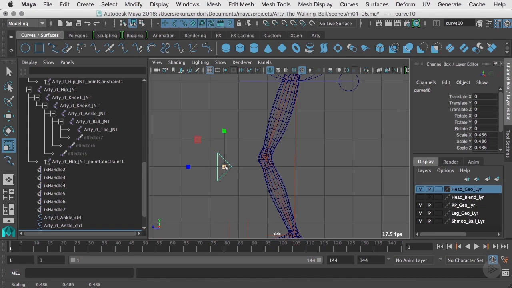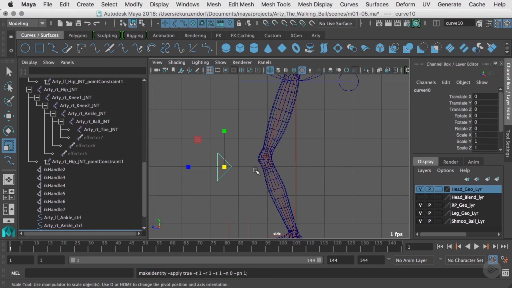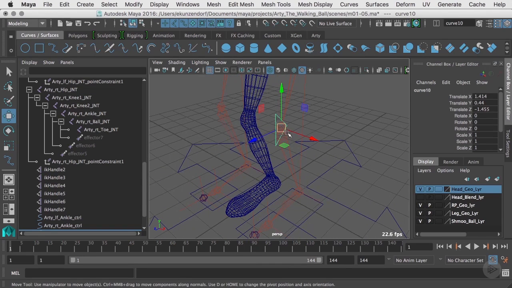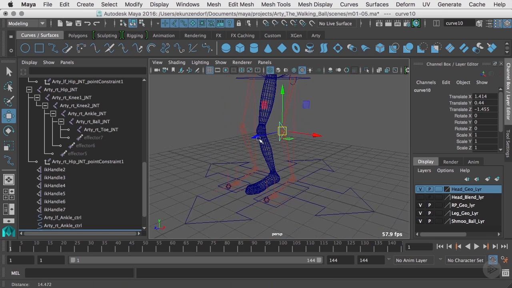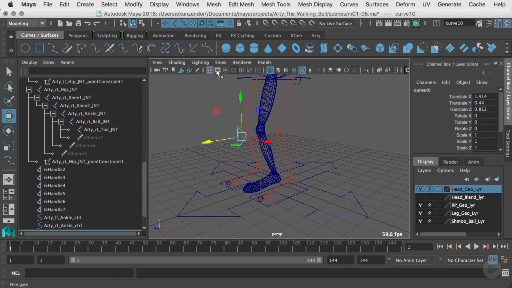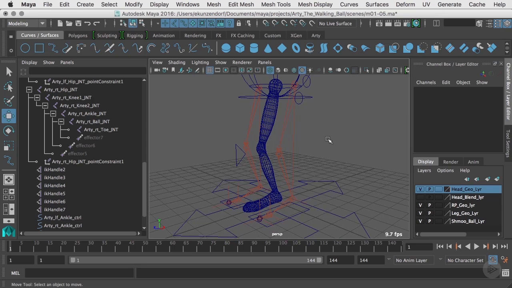I mean, it doesn't have to be super small. And then I'm going to freeze my transformations to get rid of the scales. And then I'm going to hold down the V key and snap it to, and I'll go to my perspective view if I have to, one of these joints. Probably the top one's going to be best. And then I'm going to move this back in space. Probably to about right there. For some reason, the display will blacken when I do this, and that has to do with the graphics card on my laptop where I'm making this.